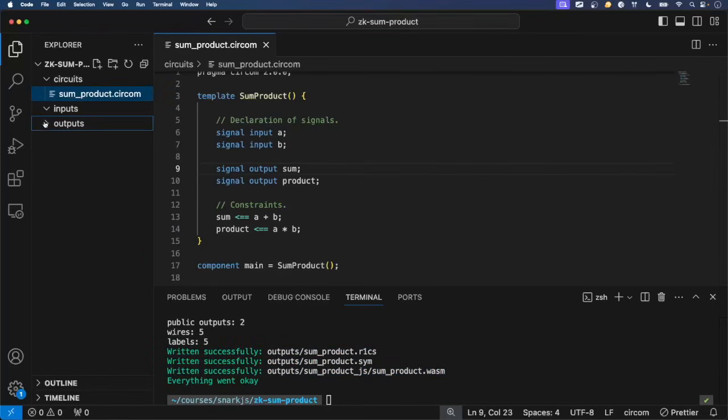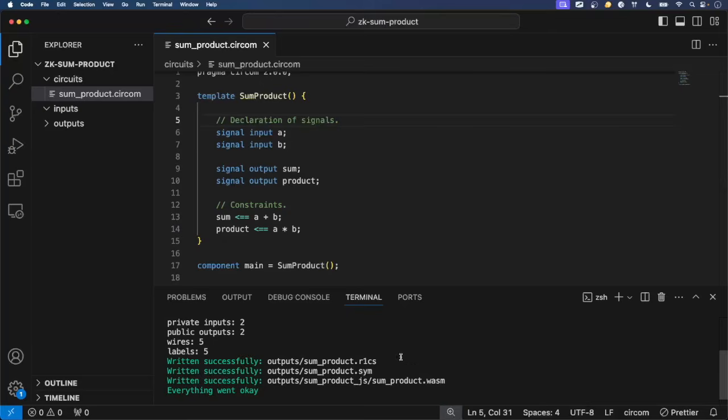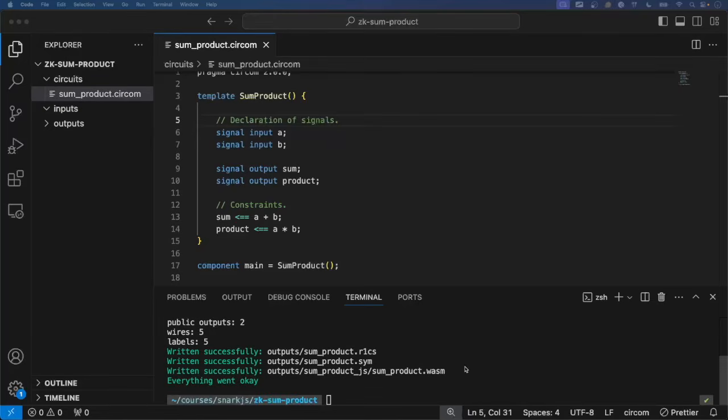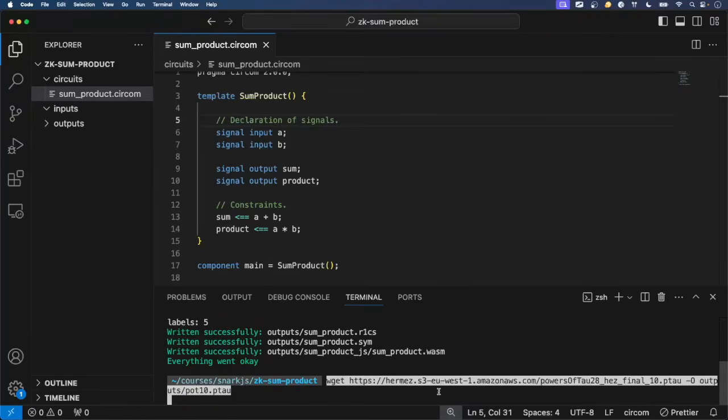So once the circuit is compiled, the very next step is to generate the keys. First, we're going to use a simplified key generation process, so we can use this already existent powers of tau file. I won't go into details about this file because it's a bit more complex.